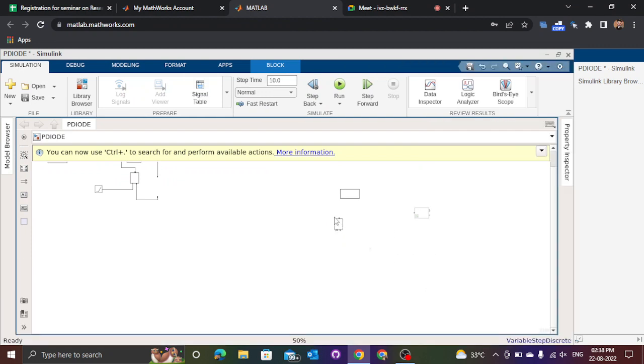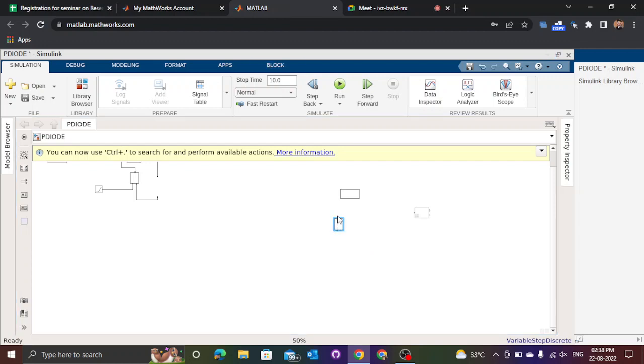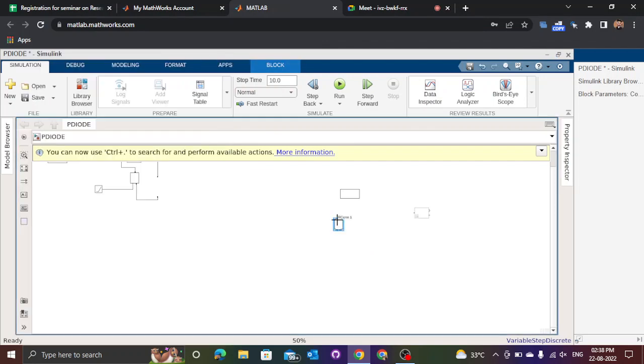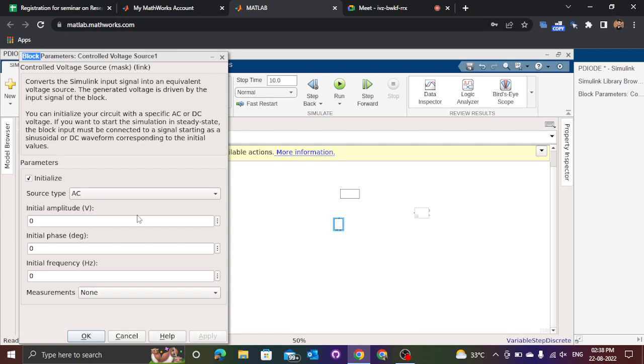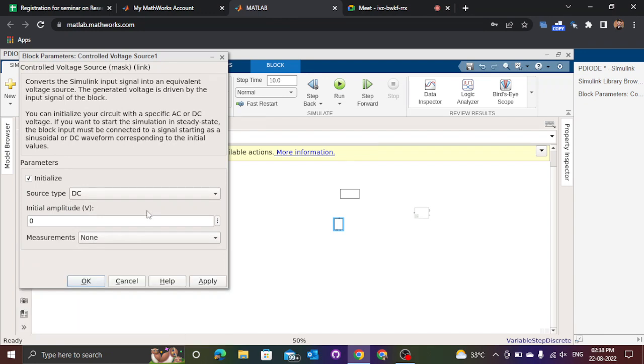You will see these block parameters and you have to select DC, amplitude 0, measurement voltage. Ma'am, done. Voltage.